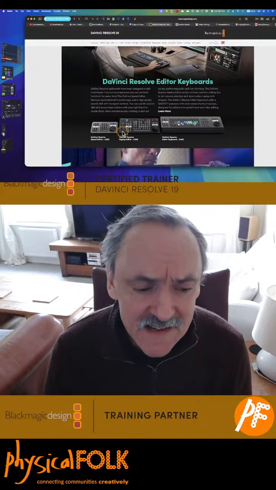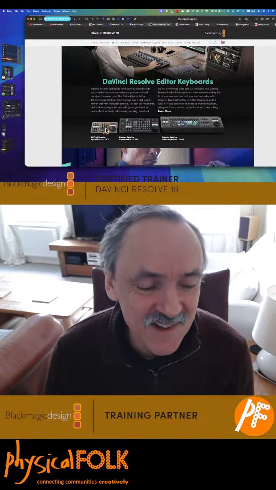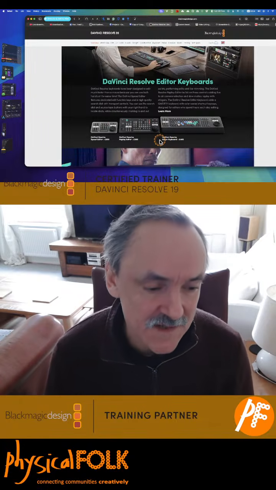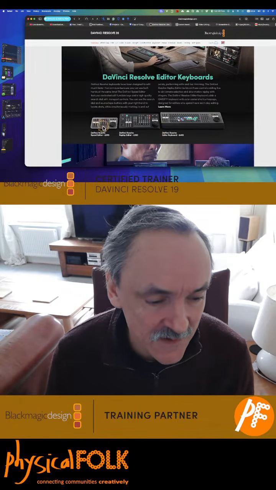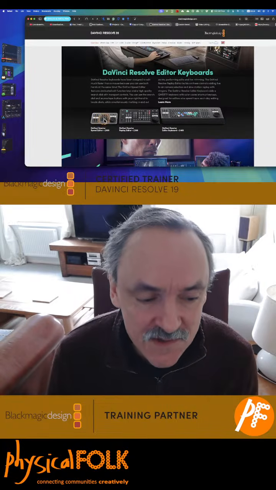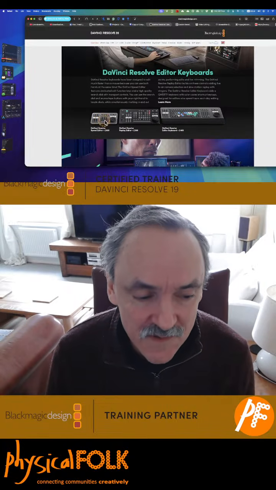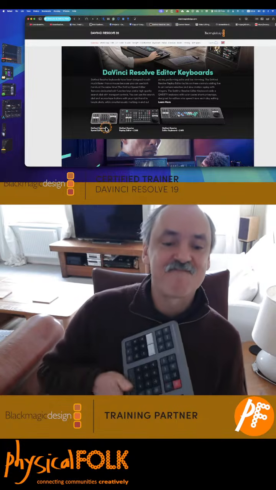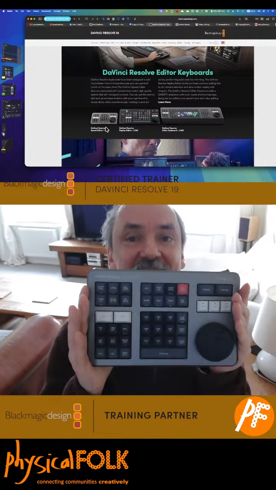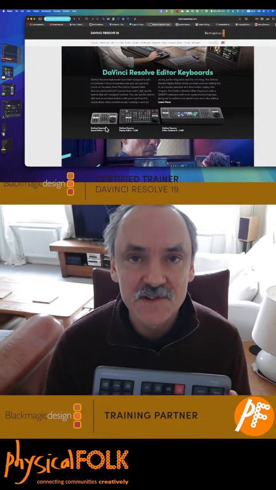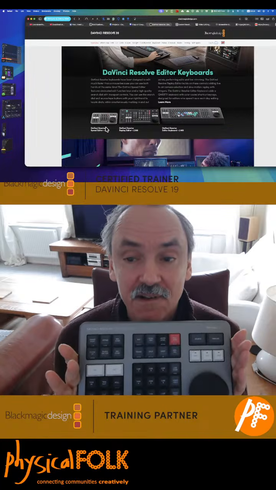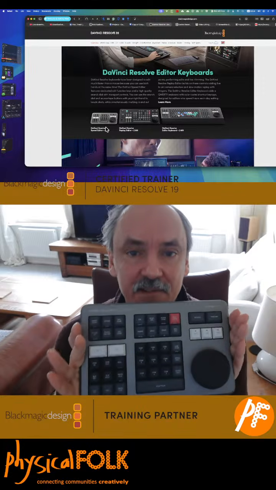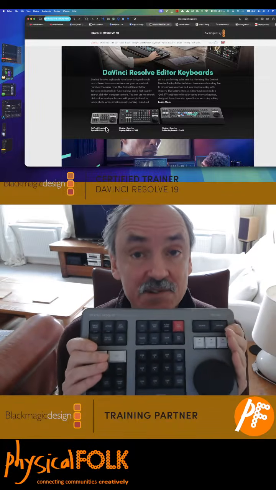And of course, they don't make their money through the software, but they make their money through these extra editing things as you get more advanced. I'm not going to cover that today, but I do have this one. And I'm going to suggest, if you go for the studio version, you see it's only £305 for the speed editor, which is this thing. Buy that, because it includes the studio version for free. So you're essentially getting that for 30 quid, 35 quid. Okay, so that is better value, to buy that, which includes the studio version for free.